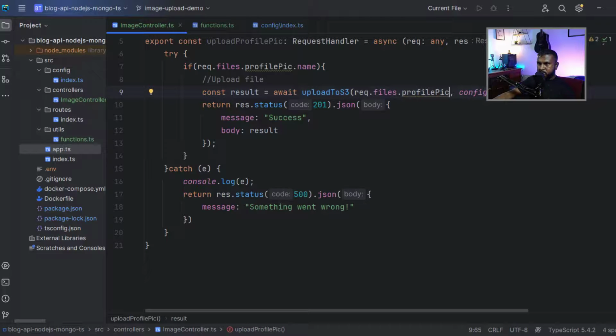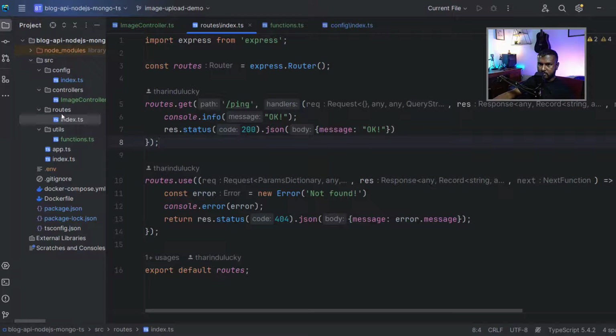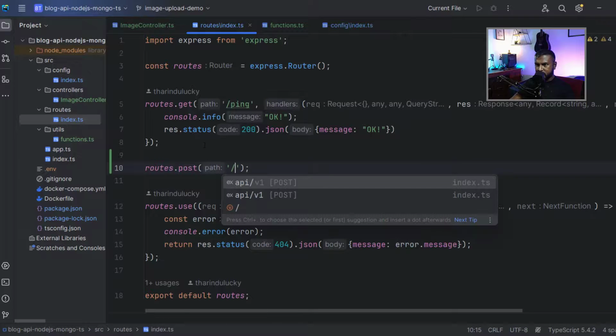Okay. Now to access this controller function, upload profile pic controller function, I need to create a route. So let's open up our routes file. In this routes directory, we have this index file for the route, and here let's create a route, routes dot, and this should be a post endpoint, and the first argument is the path.